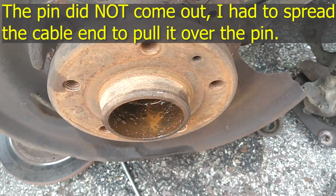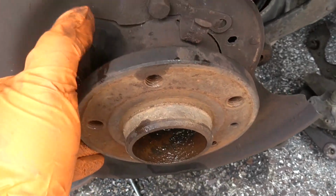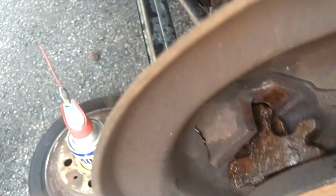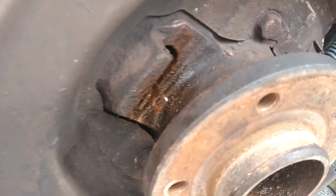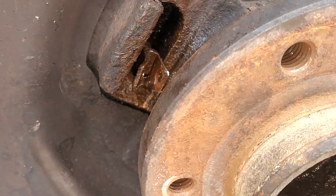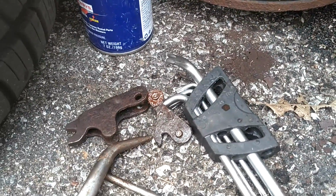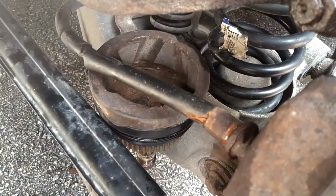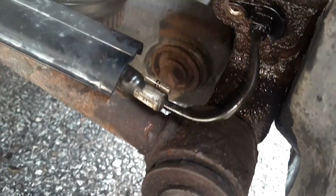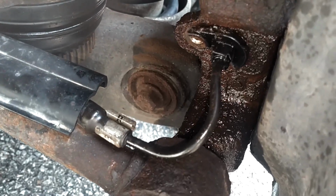But I need to get this cable off of this joint so I can get this to slide over that. And that cable's got to stay with the car. Let me see if I could knock that pin out of there now with something. I got these pieces out. Had to pry that cable end open to get the elbow out of there for the parking brake. Now I need to squeeze that closed so I can pull that cable out. I still need to get this ABS sensor out of here as well. Forgot that's rusted in there that quick.